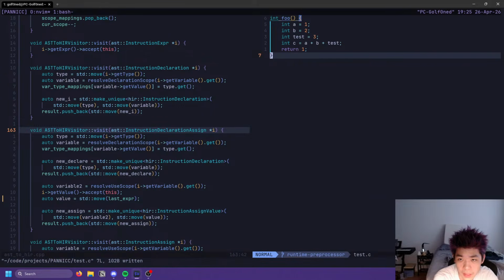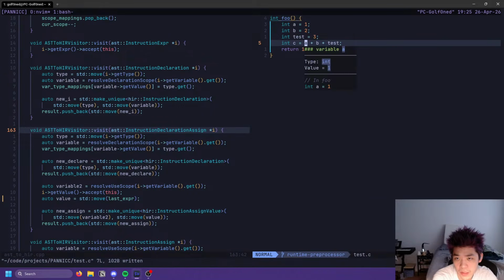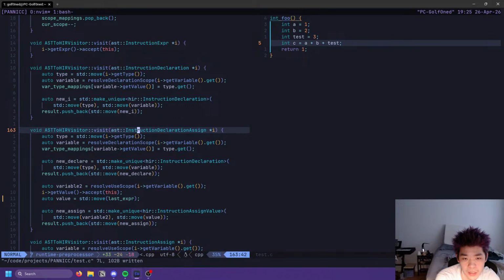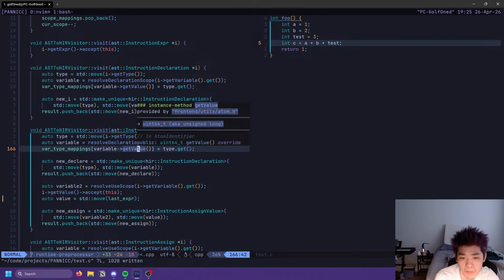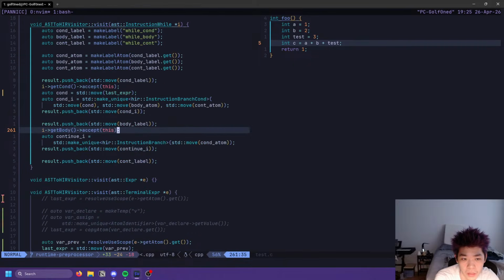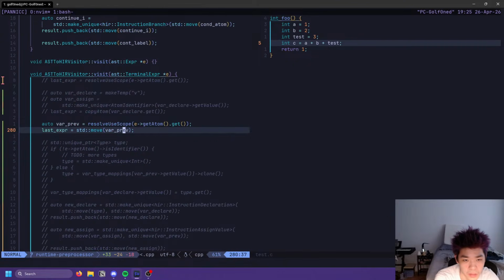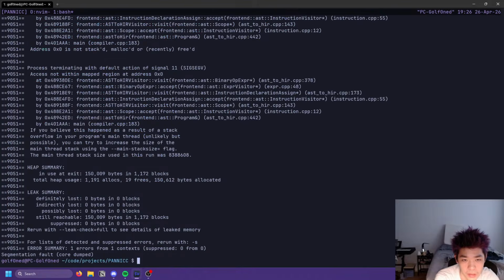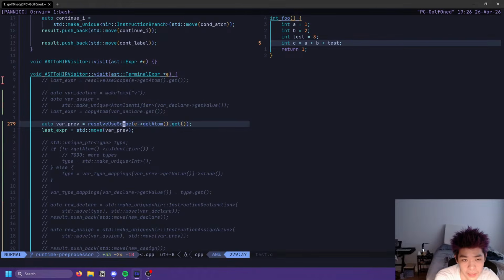I guess if it's a number, then it... Wait, what? No, this definitely should exist. This 100% should exist. Because we make the damn mapping here. Oh, what the hell? That doesn't make any sense.